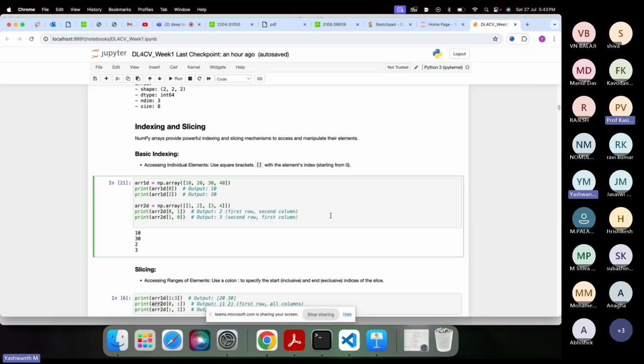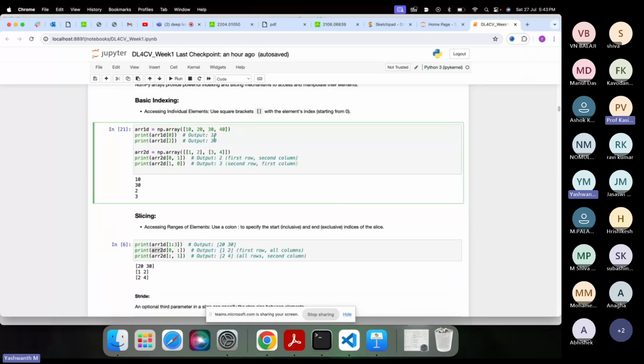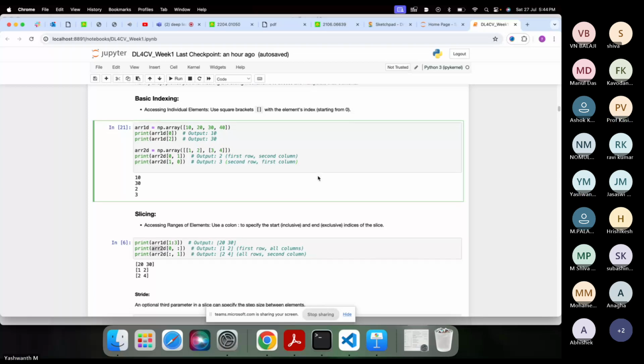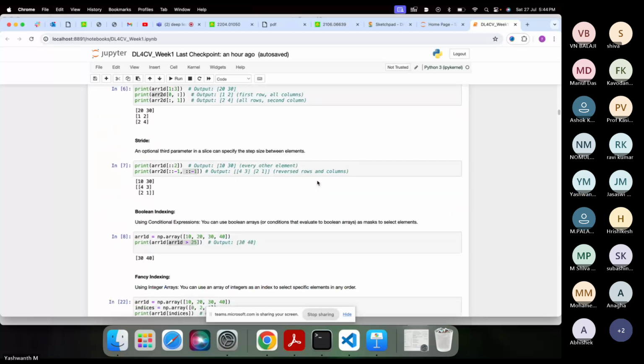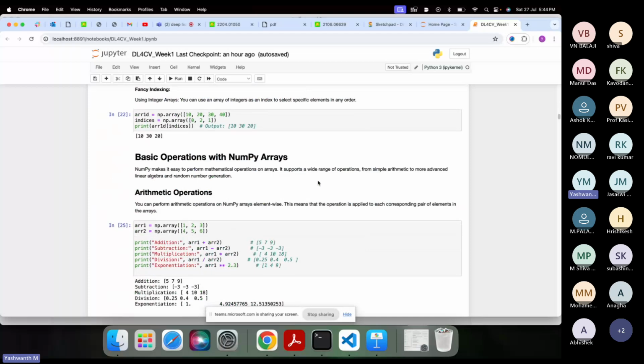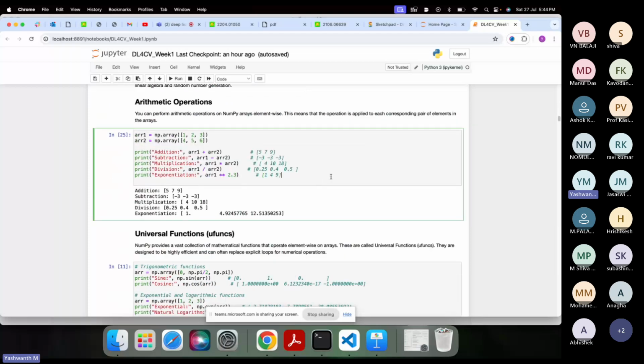Then we looked into how we access the entries of an array, with one index for 1D or multiple indices for 2D. Another crucial thing we did was the operations on arrays: addition, subtraction, all those things.